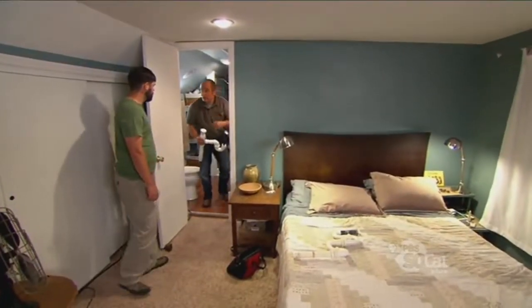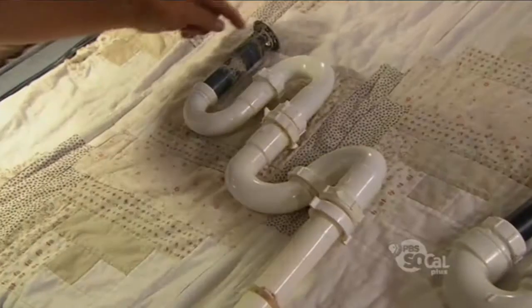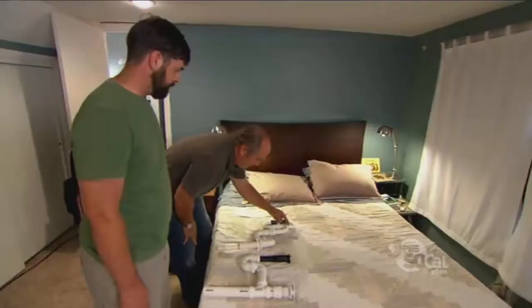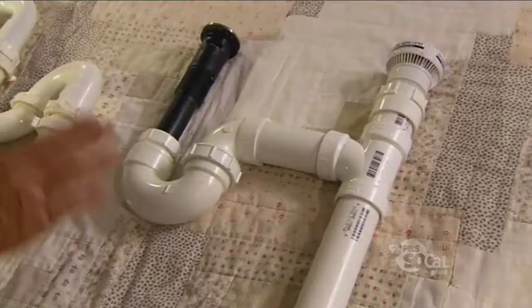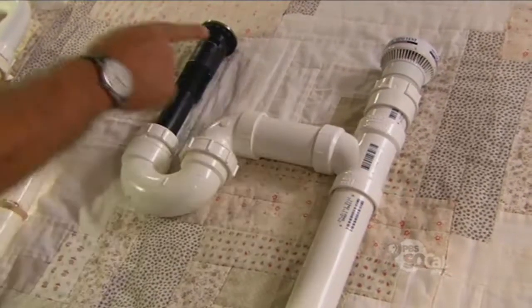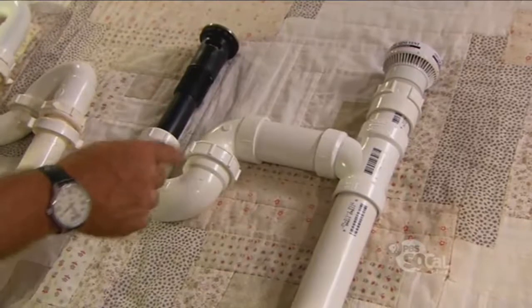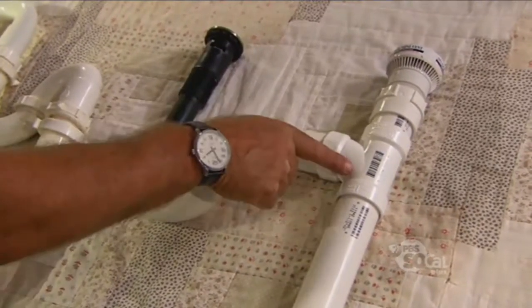So the faucet's connected — good job. Now it's time to think about the drain line. Remember your old drain right here? Water came down through two traps, always looking for air and couldn't get it. So here's what we're going to do to correct it: we're going to cut in a TY right here. Our drain is going to come down through a single trap — the right number of traps. And the water will go this way and down the drain.